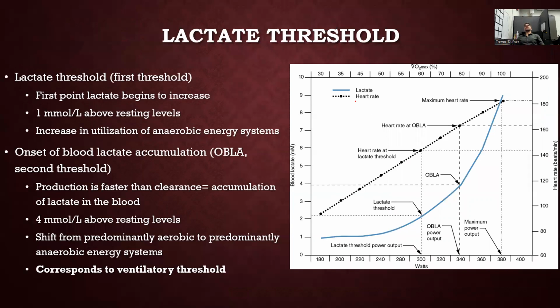So lactate threshold, this is something we talked about in the first lecture a little bit, talking about lactate and lactic acid and acidosis. The first threshold here is the point at which lactate begins to increase. Now I'm going to preface this, and I'm going to say this a lot: the more important thing occurring here is the acidosis that's accumulating. The reason that we say lactate threshold instead of acidosis is because lactate is a large carbon molecule, a three-carbon chain with hydrogen ions. Acidosis is just one free-floating hydrogen ion.